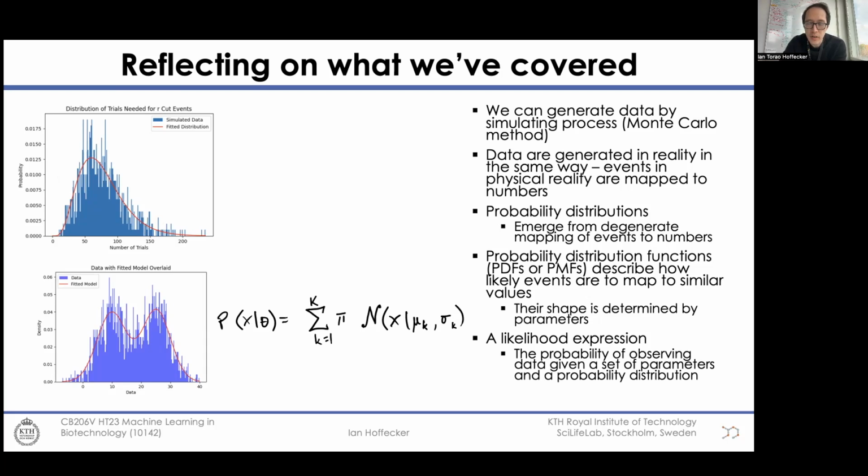And we have these functions that can be used to predict and describe this mapping of events to numbers. These are probability functions, probability density functions, or probability mass functions. They give us a formula with parameters that allow us to predict how events are going to map.